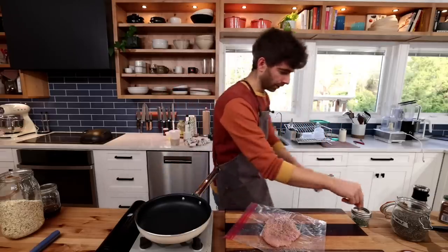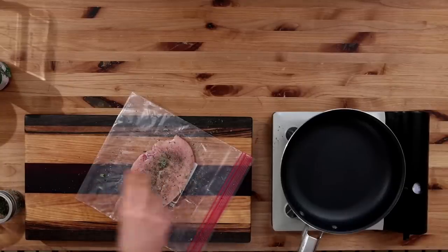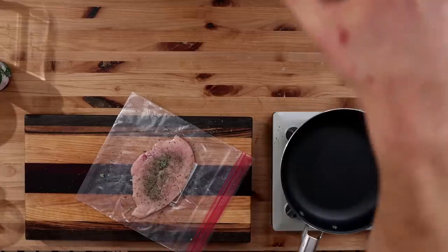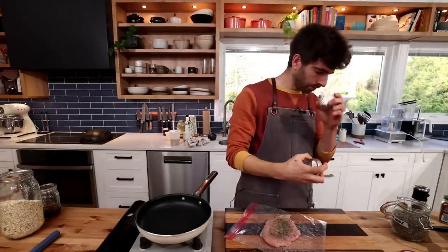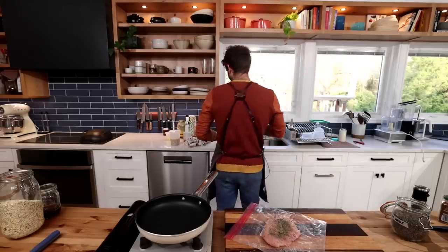So we just need a little bit of oregano on this side. So just salt, pepper, and oregano. Keeping it really simple. This is some herbage from my garden. You can see that. Boom, boom, boom, boom, boom. Is it just oregano? Yeah. I think it was just some dried oregano from my garden.